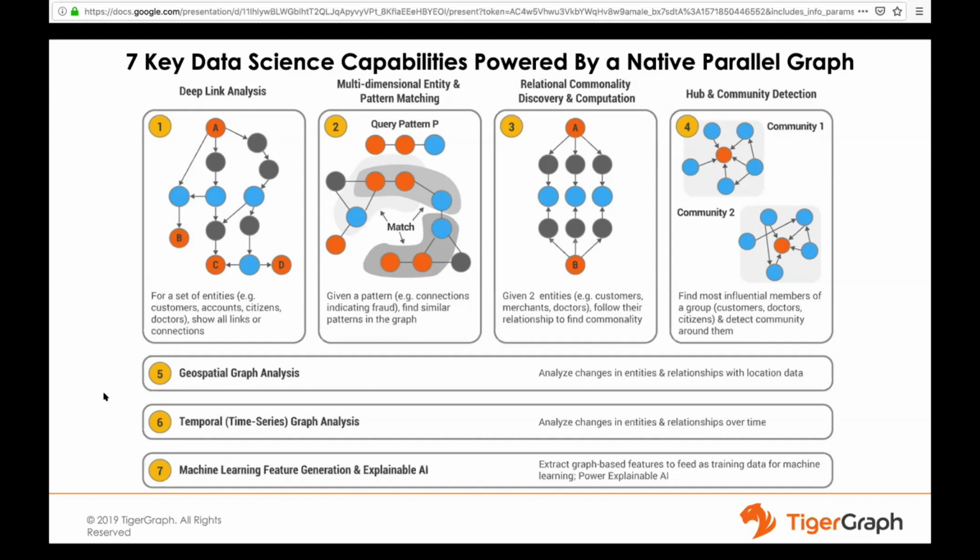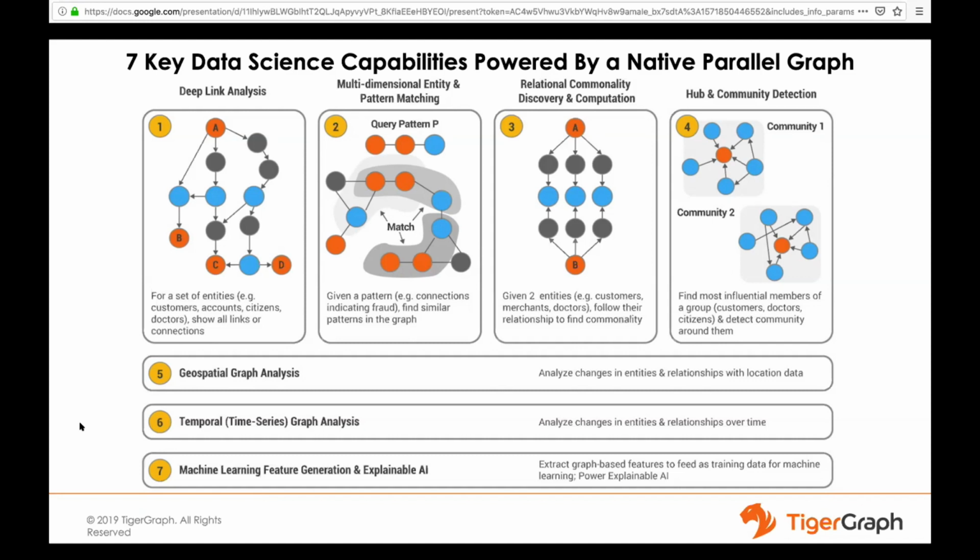Entity and pattern matching, the second capability, can be applied in graph databases very well to supply chain. I'll give you an example. When you're trying to find a particular type of thing in your supply chain that leads to delays in delivering the goods or getting goods produced on time, that's a good example. When you find that particular pattern, you can look across your data set and find those repeating patterns, the good patterns as well as the bad patterns. The good patterns are the ones that allow you to produce and deliver stuff sooner, and the bad patterns are the ones that lead to delays.